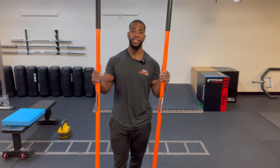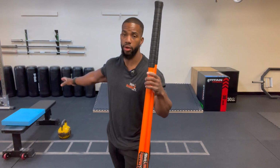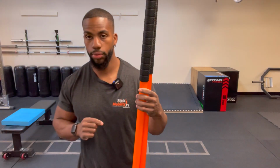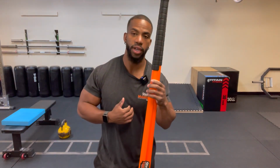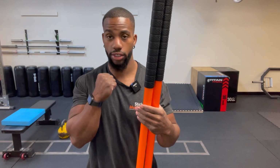So for today's class, I do have two long sticks with me. So these are two long sticks to be particular. You'll also notice that I have a bench and a pad and one single kettlebell. So we are going to be getting to a little bit of strength training where we're going to be using a kettlebell to not only do a Bulgarian to a single leg deadlift, but we're also going to use a kettlebell to do a front racked squat.